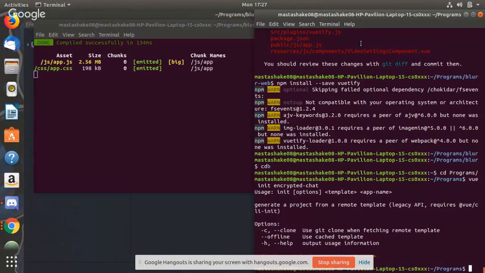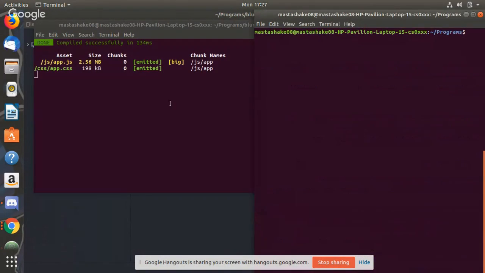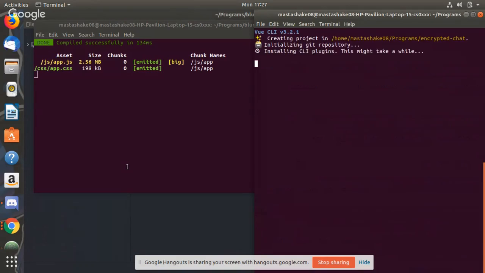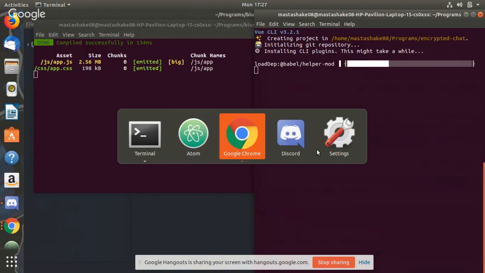We're going to do vue create encrypted-chat. Preset installing. So that's doing that. Let's head back over.